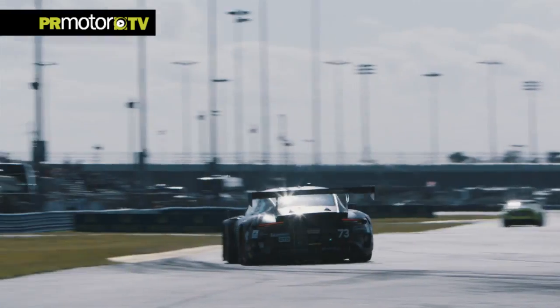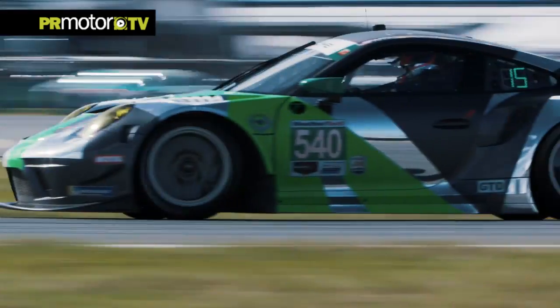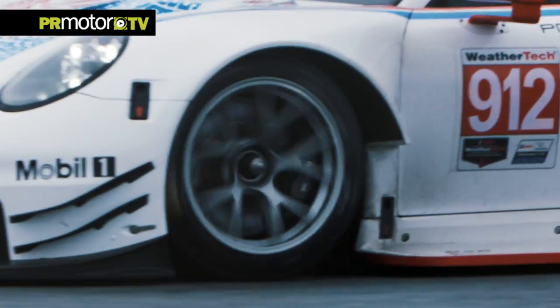The brand new Porsche 911 GT3 R. It's been performing really well. For each session we've made good gains and looking forward to the race. New car should be good. It's very competitive in GT3. But ultimately we want to be there at the end on the lead lap and fight when the sun comes up on the second day.